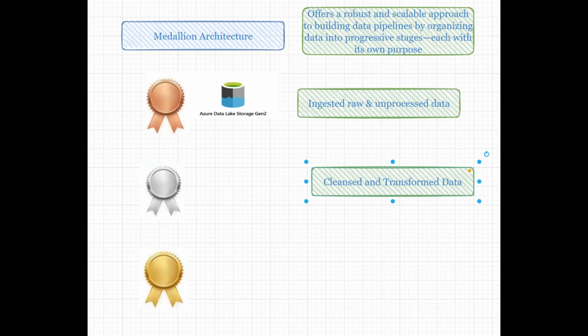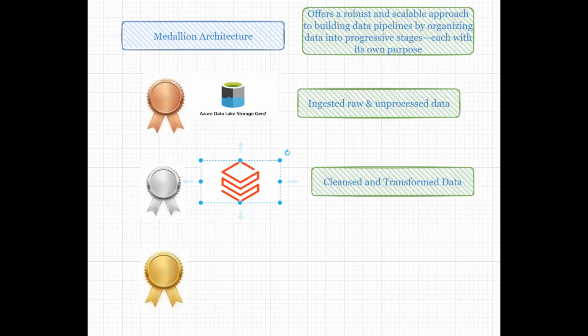So, what could be the use case for this silver layer? Then we can say that the data scientist or the analyst can use this layer to build machine learning models or to conduct some further analysis in Databricks. So basically, it serves as a foundation for the gold layer's curated and business-ready data. So in our case, we are going to use Databricks for this silver layer, right?